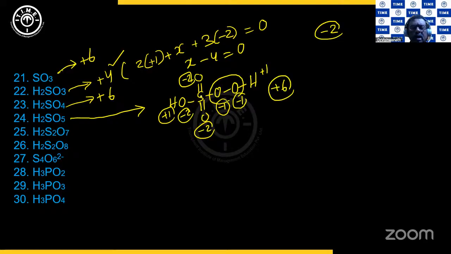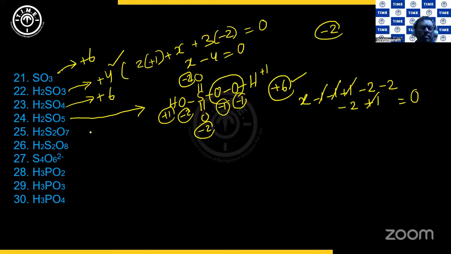How is that coming? Let us look at this sulfur. Sulfur is X, let us say. Now these two oxygens are -1, -1. There is a hydrogen +1. There is another oxygen on top, double bonded O. At the bottom, double bonded O. Then on the left hand side, -2. Then hydrogen +1 equals 0. So -1 and +1 will go away, right? This -1 and this +1 will go away again. So X - 6 equals 0. So X is +6. Now this is nothing but oleum, fuming sulfuric acid. So this you can also do for yourself. I'll put the structure here.